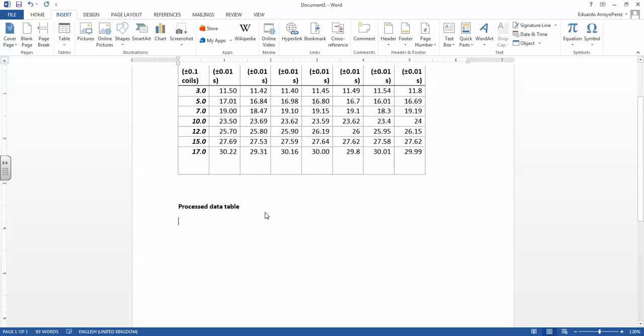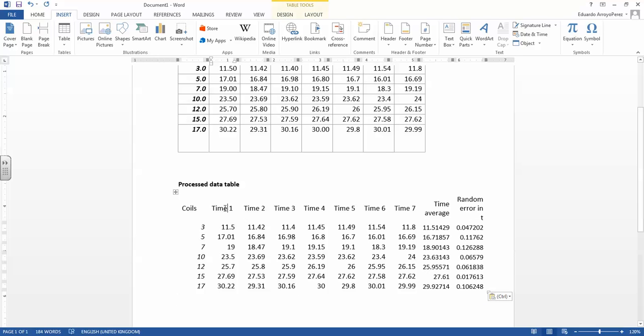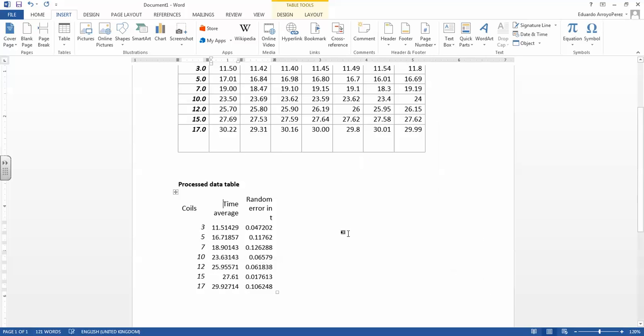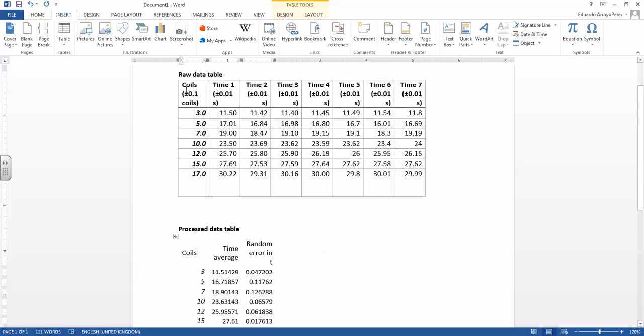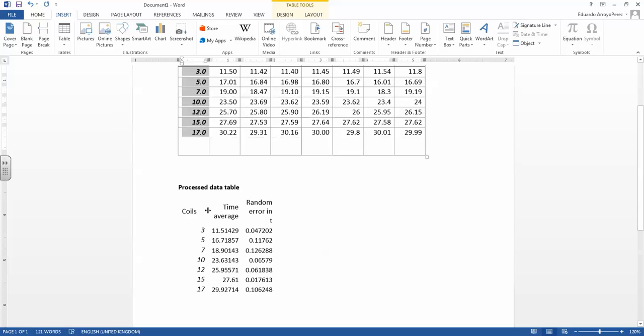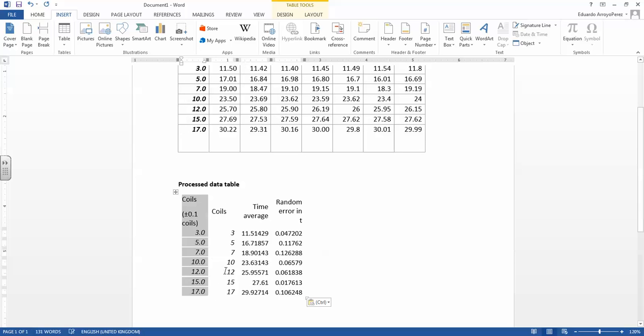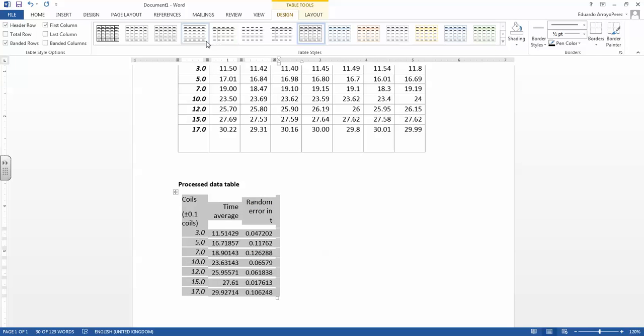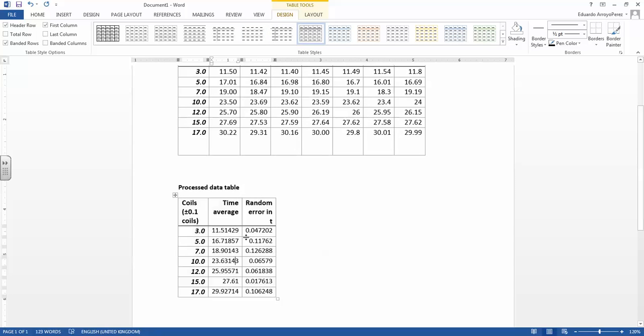So Control V, and now, okay, well, why did this do this? Well, I don't know how that happened, but what I'm going to do is just delete all these columns. Can I? Yeah, there you go. Okay, so again, this is still not okay. I need these values. Now I could just redo this, but I can be smarter than this and just paste it here, and I can just erase this column. Okay. Also, I'm going to change the design of my table because this is ugly. So I'm going to use this one.